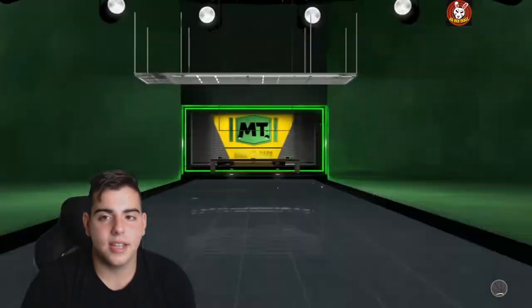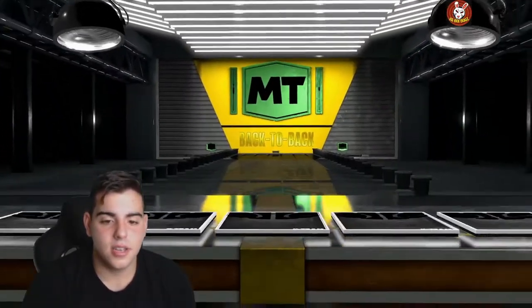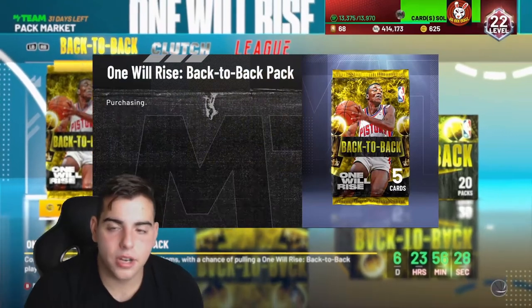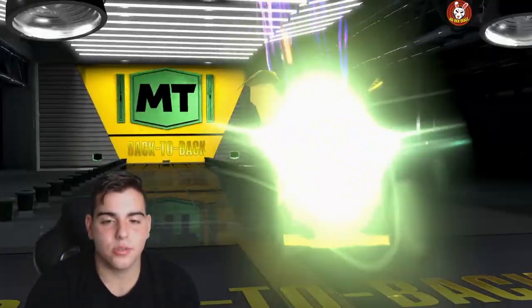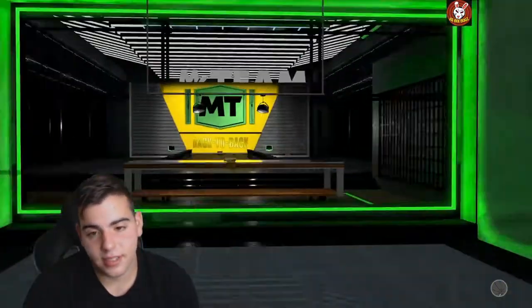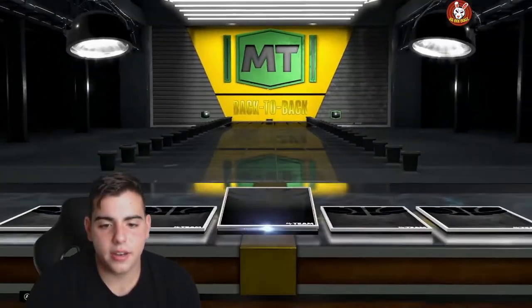We got three packs left in us, and that is it, man. This is terrible. Let's see. Wow, rubies. Oh my god. Kenny Smith again. This is looking embarrassing. We got one more pack after this. And yeah, these packs are really, really bad, guys. Wow. Okay, man. Last pack of the video. And here we go. We get nothing.